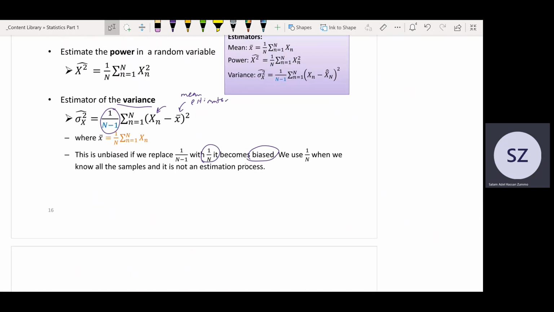When you have a certain number of samples and you'd like to estimate the mean, you estimate the mean. However, when we'd like to estimate the variance, you need to subtract the true mean, which we don't have. So the only thing that you can do is to subtract the estimated mean. And when you do that, you need to divide by n minus 1, sorry, n minus 1, to make it an unbiased estimate.